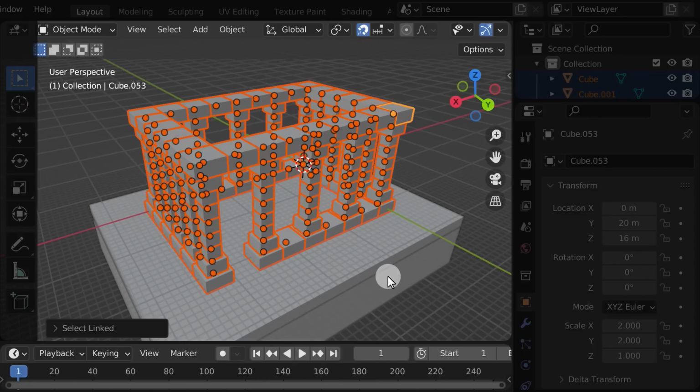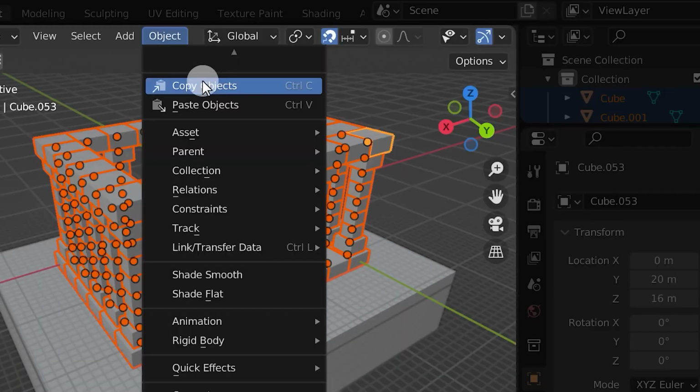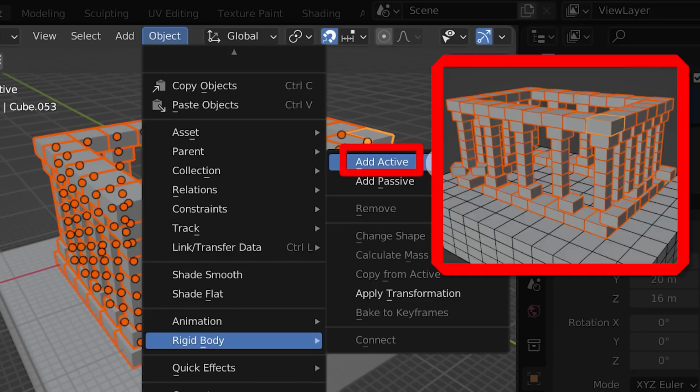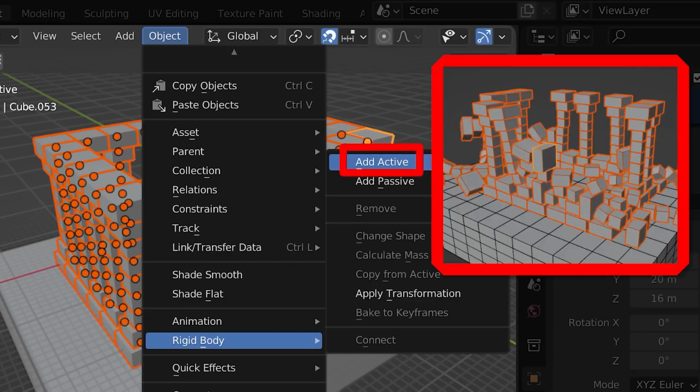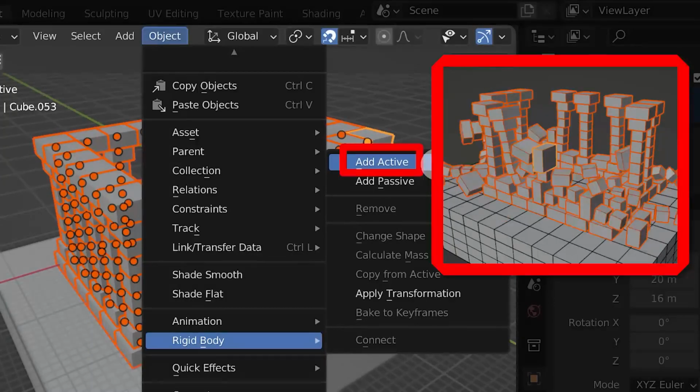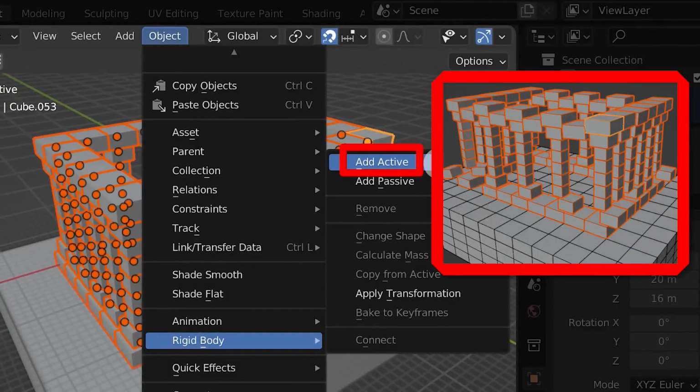Now we need to tell Blender to animate these cubes. To do so, step number 3, we'll go to the Object menu and then we're going to go down to Rigid Body. And then at the very top, select Add Active. So what is all this? Rigid body is just a fancy word for animated simulations. Then the add active body tells Blender to make this an active animated object, meaning it'll make it animated when we start to use our time slider later on.